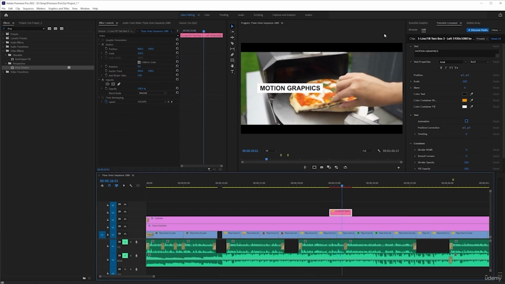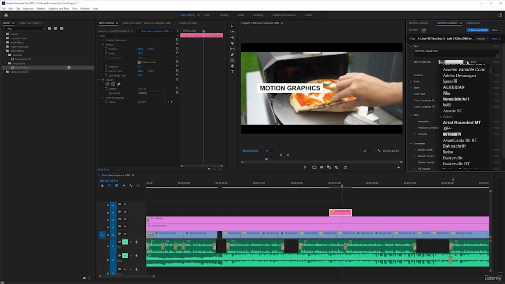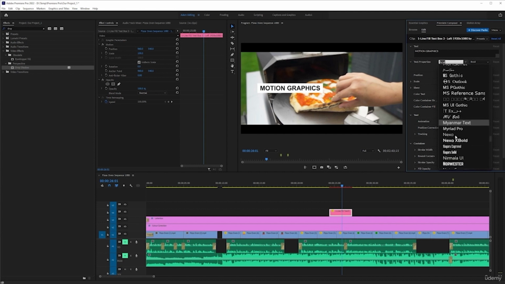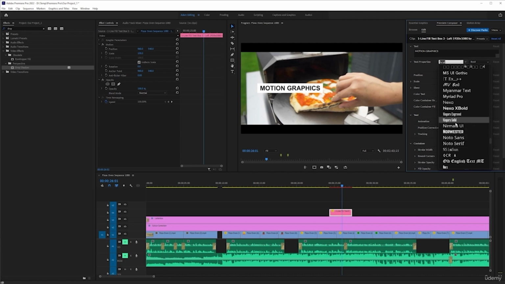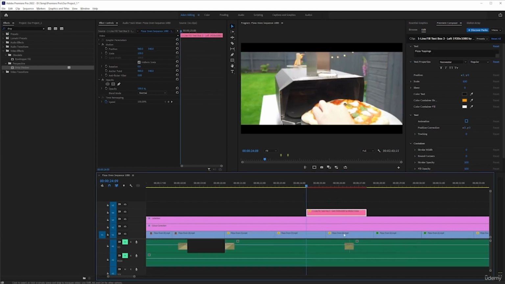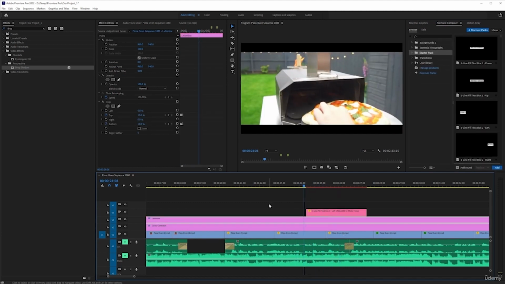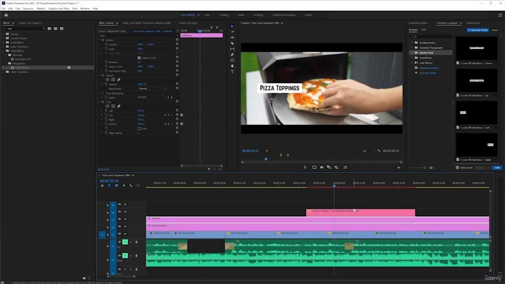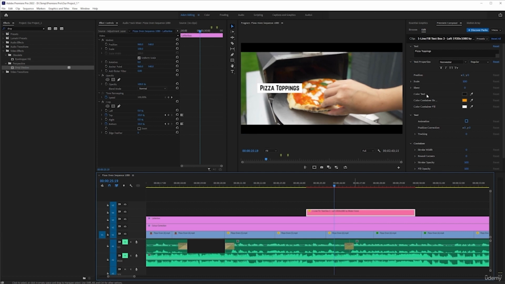That's great. So now, just like we did with the other one, let's go to maybe Norwester again. I do love this font. I really do. All the way down to N, and can you see it? Yeah, I couldn't. And there we go. Pizza toppings. And what that does now is it types it out from the side, because that's the effect that we're going for. And then it pulls it back like that. I love it.